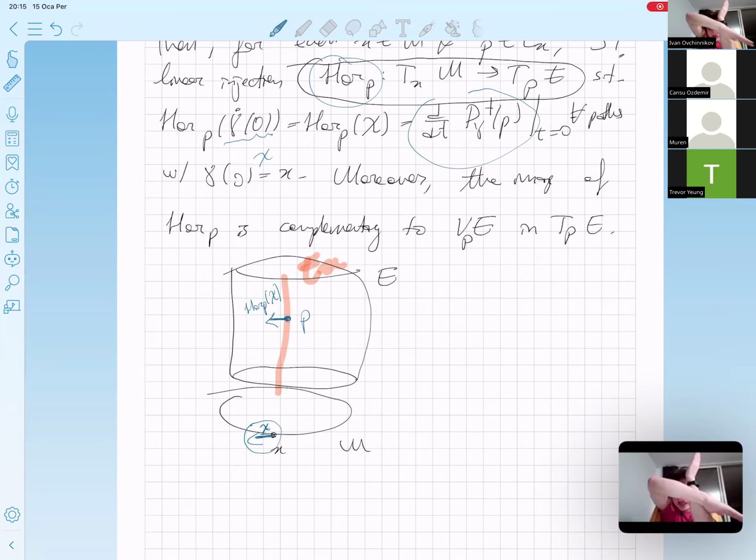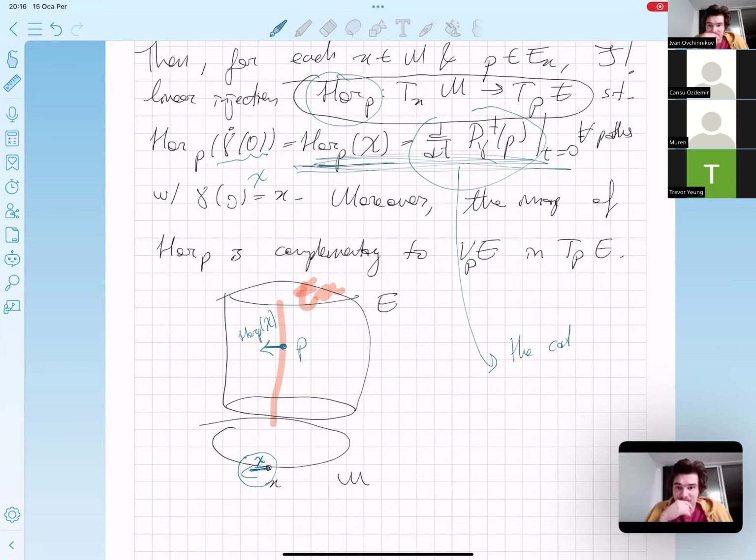Okay. So let's note this, the catch. So let's do this and say the catch: hor P depends on the choice of S. Let me put an exclamation mark. Okay. So now we know that we have this structure, which we haven't defined yet, but we will soon, that is depending on the parallel transportation. So they're somewhat related, right?